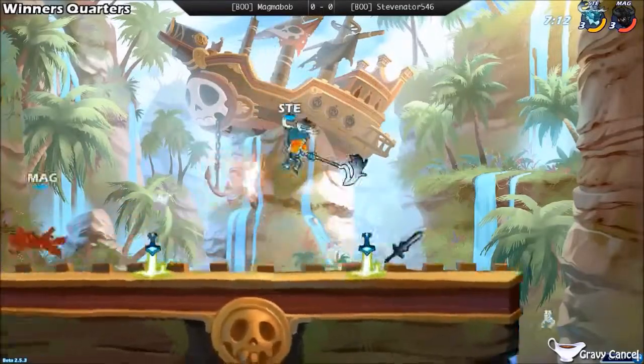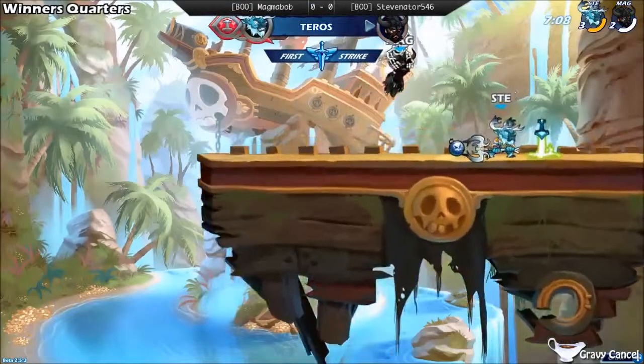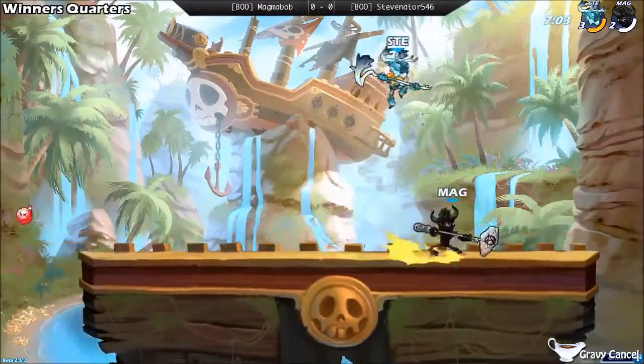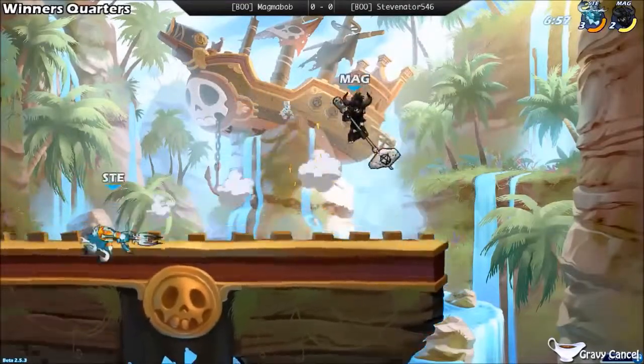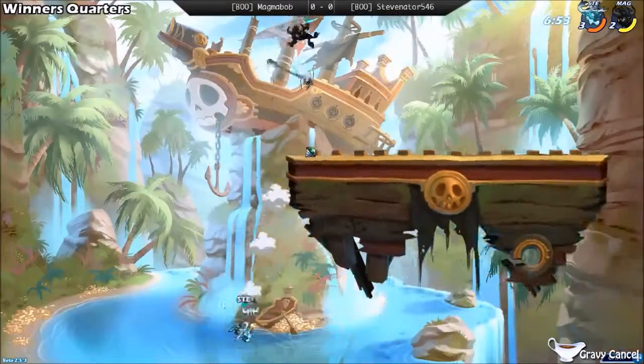Stevenator looking for stops, looking to get some more pressure, and he finds it, and he finds the Sair and takes Magmabob off the map for the first time. The stomp. Side air to just destroy Magmabob's Bodvar. Gets the unarmed. Finds another combo. Stomp, neutral, side air. Magmabob with the hammer, trying to return pressure.